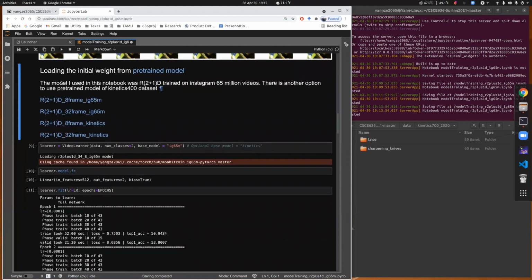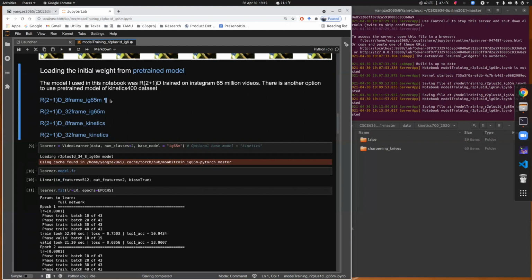Now I want to load the initial weights from a pre-trained R(2+1)D model trained on Instagram 65 million videos. As I mentioned before, we have an 8 frame model or 32 frame model, and we have two options.